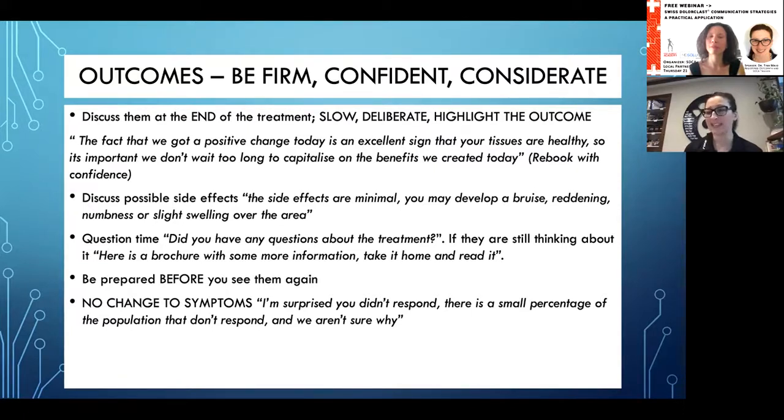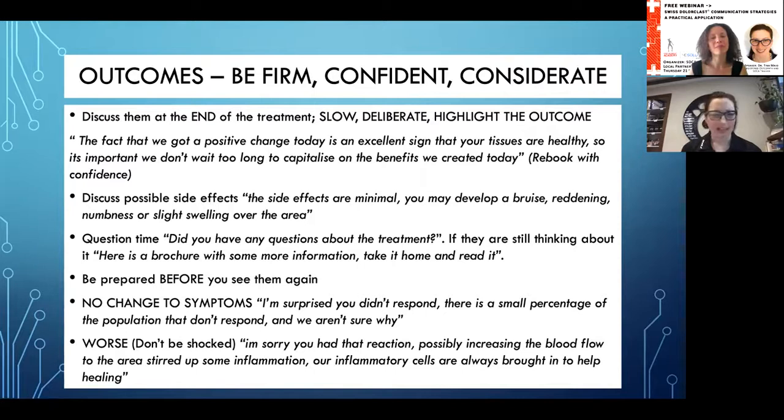And there has been a study done with the DolorClast that shows they used these little worms called C. elegans worms, and they basically have a similar nerve structure to us. When they used the shockwave on them, the majority of them were paralyzed, but there were a few that weren't paralyzed for some reason. So the inhibition of their nervous system didn't seem to work, and it seems to be the same in people. But again, explain that to them, and don't feel bad, because most people do respond.